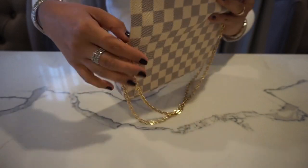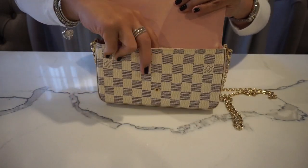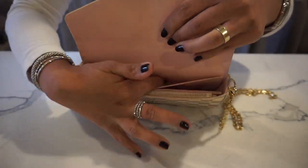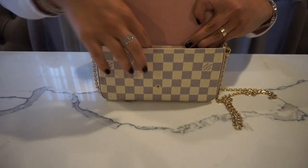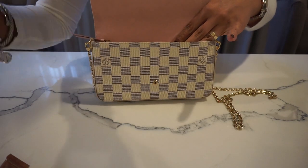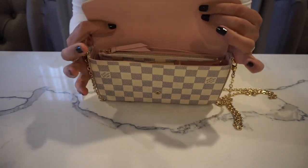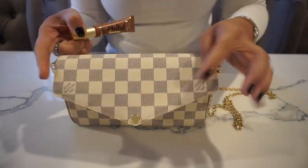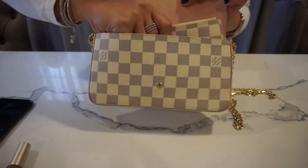When I wear this bag, the inserts go with me. The only time they don't is if I have too much stuff for the compartment. This flap does not have a mirror like the Gucci one — it has one slip pocket. With the inserts in, I'll pack my compact, and my phone can fit in very comfortably. I have room for one lipstick, but no room for my keys. You can see the limited space — if I take the lipstick out, there's already not much room.